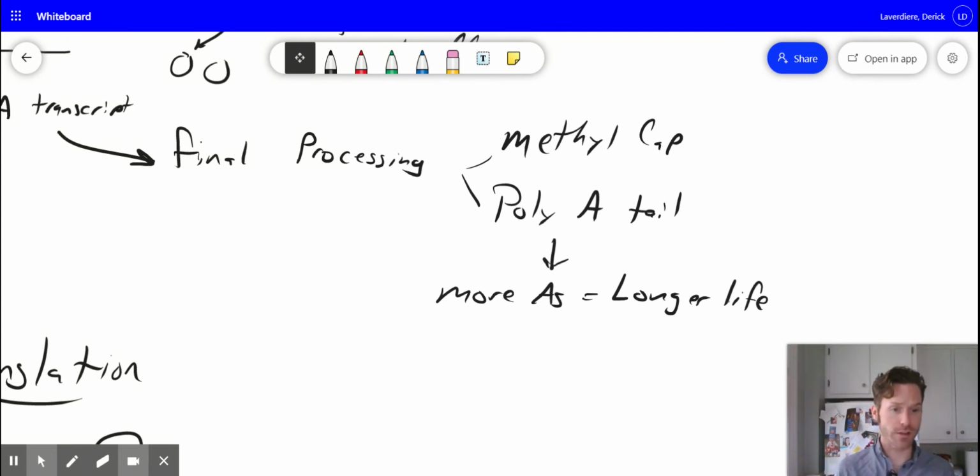If this is going to be a protein that's like real quick, wham, bam, thank you, ma'am, and then we're out of here, you'll have a really short tail, because then that RNA will die more quickly. And if the RNA doesn't need to be used that much, you don't want it clogging up your system. You want it to disappear as soon as possible. Okay? So the poly A tail is another form of gene expression regulation where you can control how much of a protein you're making by controlling how long the RNA will persist for.